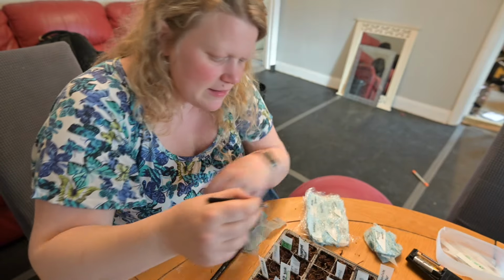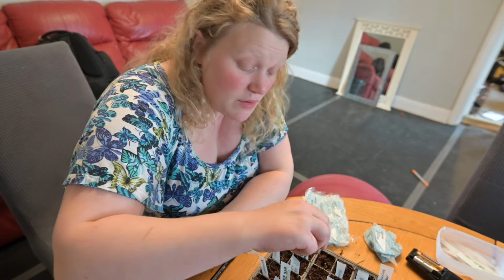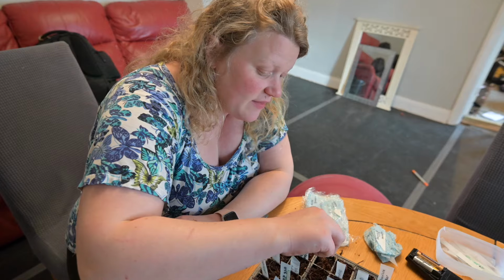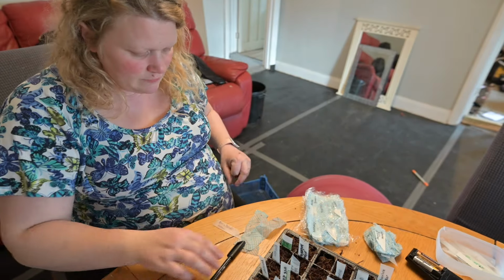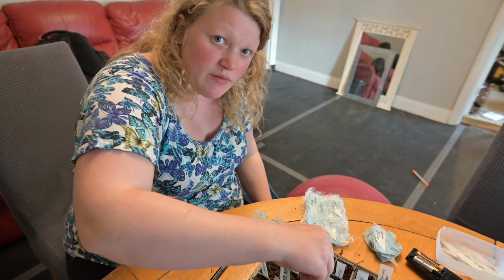Lovely. These are gorgeous tomatoes. These ones I like so much I'm actually going to grow at home because I don't want the blight to get them, because they've got quite a long season to them. Dr. Witchies. These are yellow ones, sorry. You do get them in orange as well.